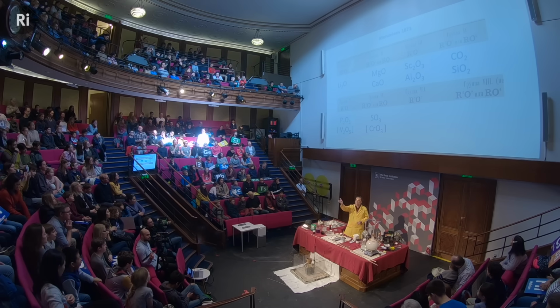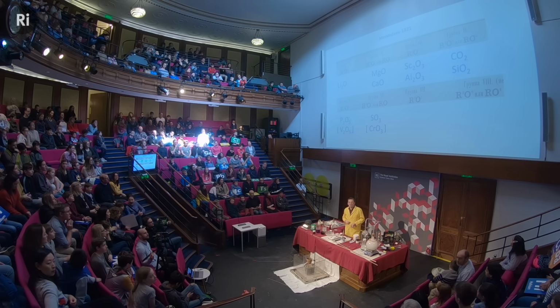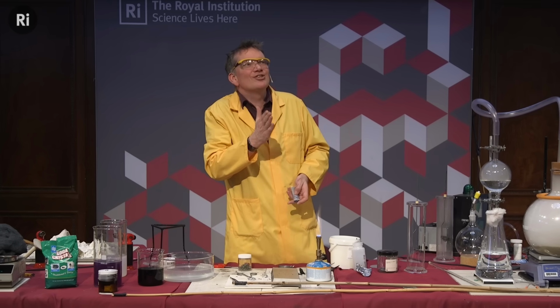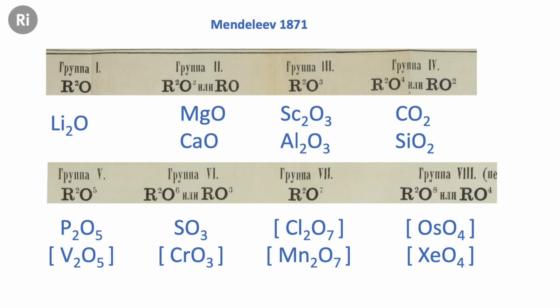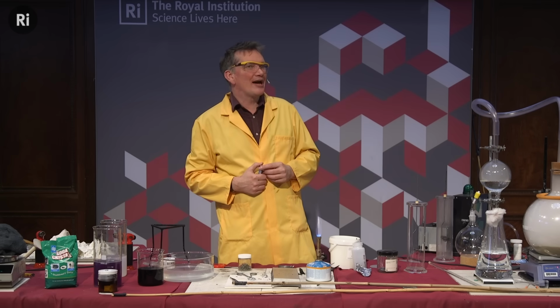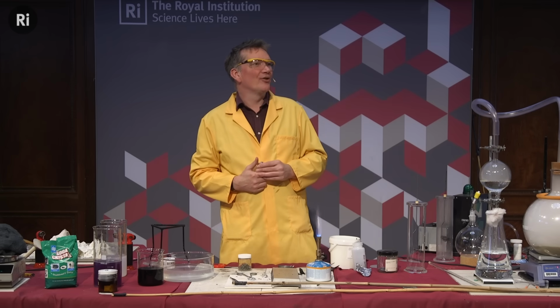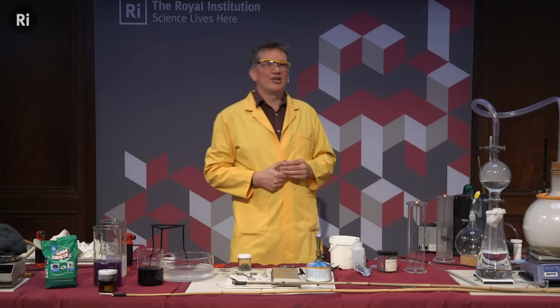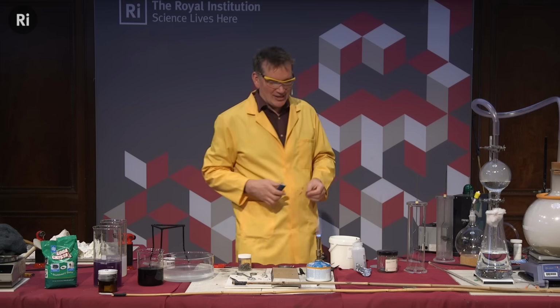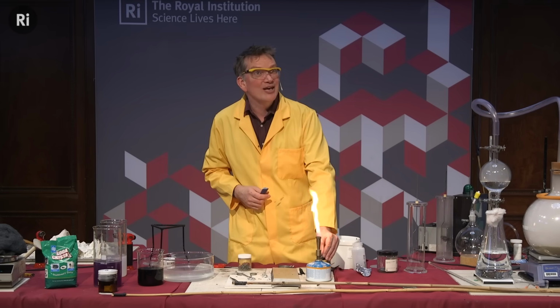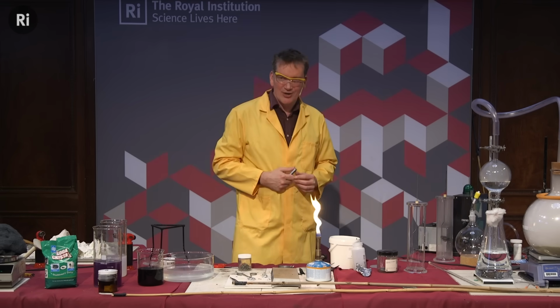We could have had chromium from group 6. It forms an oxide, chromium trioxide. We could have continued, and I didn't. We could have elements from group 7 and even from group 8, and they still fit the trend. The reason I didn't show these is that chlorine is very poisonous, and these compounds are very poisonous and also highly explosive. Similarly the osmium tetroxide that we have there is rather poisonous, and the xenon tetroxide is not poisonous, because all it does is explode very violently and form the harmless gases oxygen and xenon. But it's very difficult to make this compound, and it is highly explosive. That's why I couldn't show you any of that.